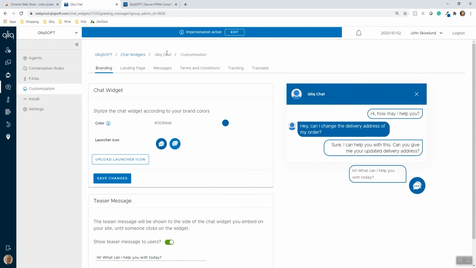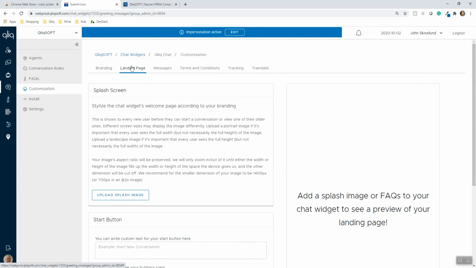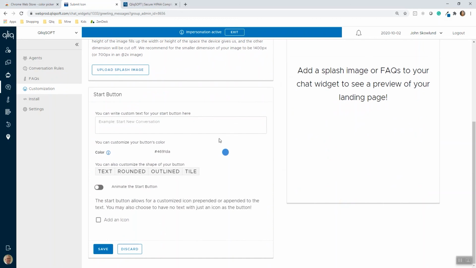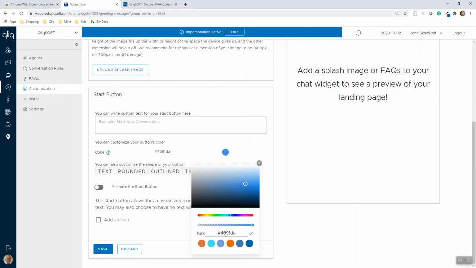And just one more spot you might want to do that. If you go over to your landing page tile here on the top right and scroll down, you also can control the color on the start button. So that might be another area that you want to apply a specific brand color, whether that's a main color or one of your organization's kind of backup colors or additional colors that support your brand image. It might even be something completely different. I actually really like to use a white button whenever I build chatbots because it just really stands out.